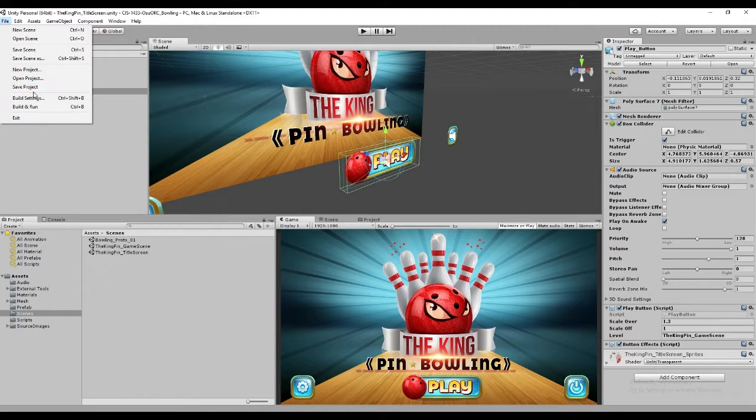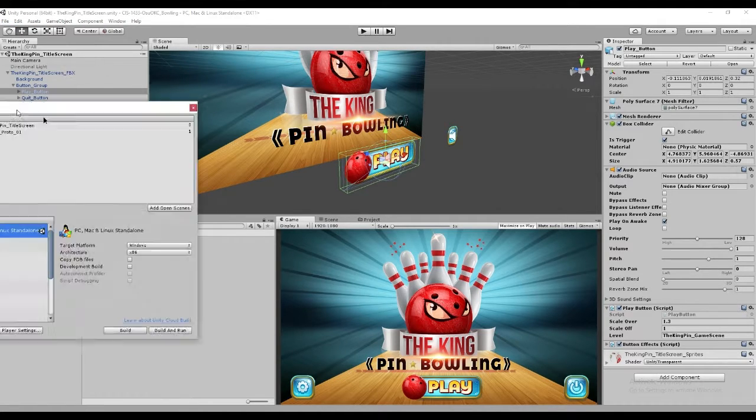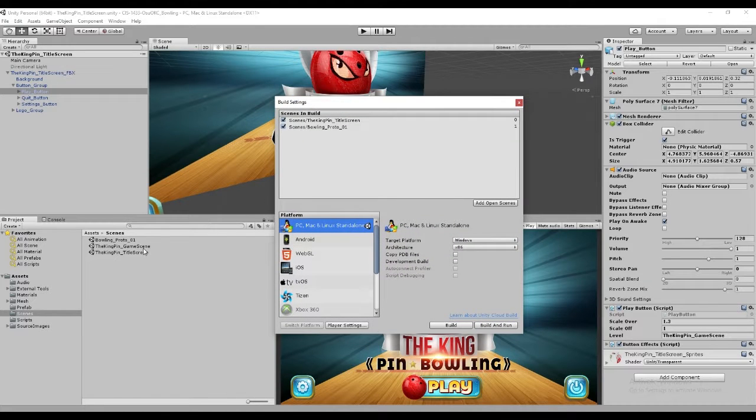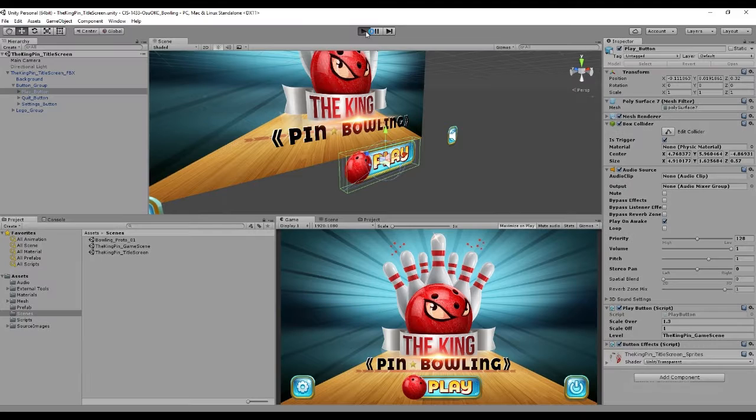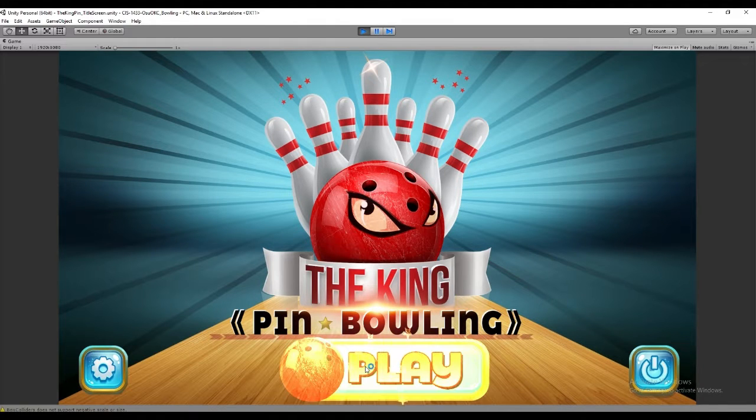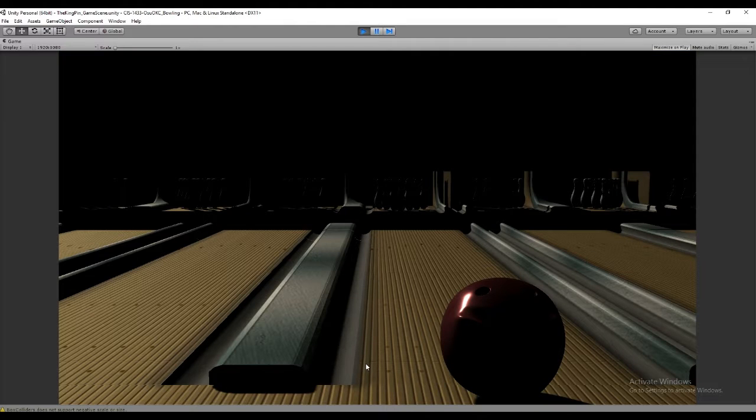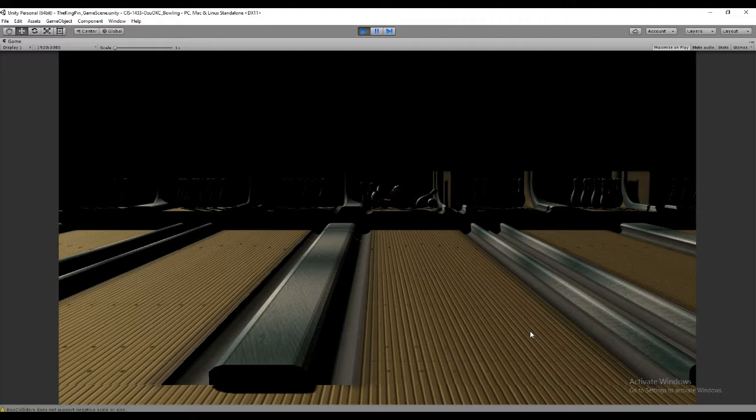And now I want to go to my build settings, and I want to make sure that that is within my build settings. So I'm going to go and get my game scene, and I'm going to uncheck my prototype scene, move it to the bottom, and now I want to test this out. I'm going to hit play, and I see it brings up my game scene. It's extremely dark, but it brings up my game scene nonetheless.